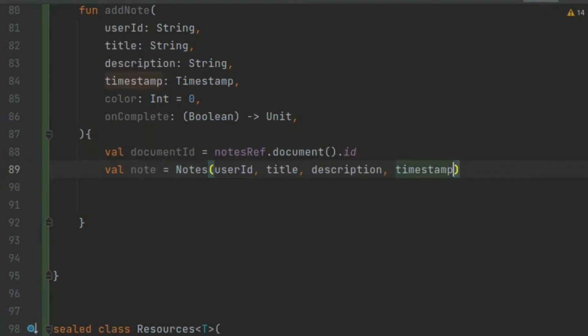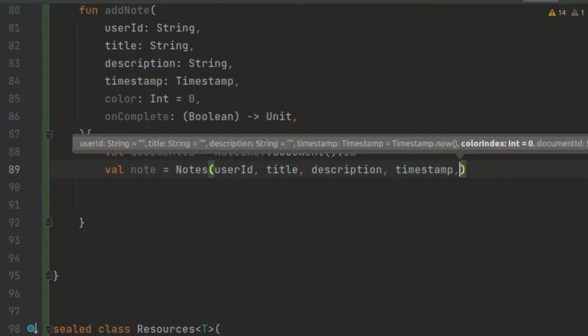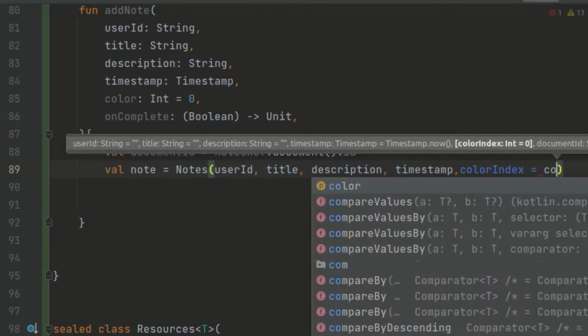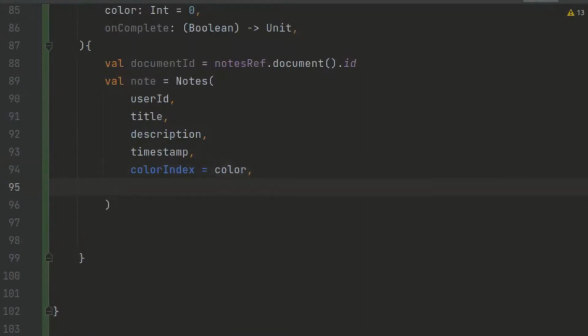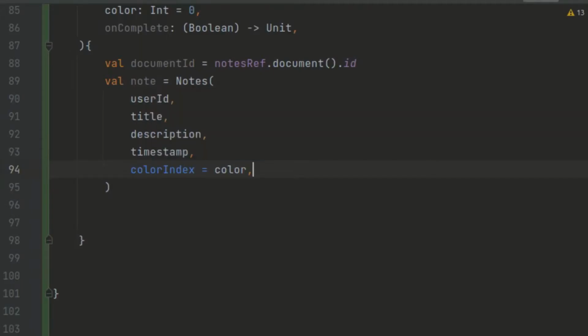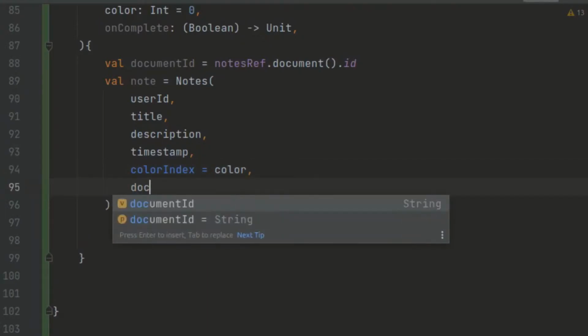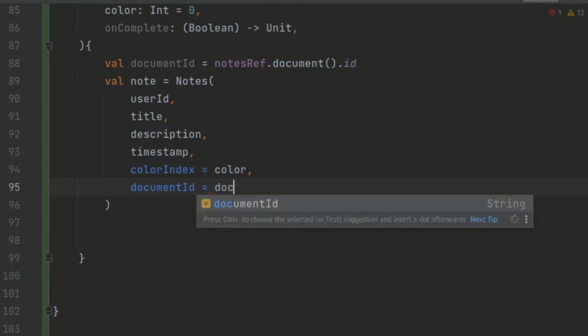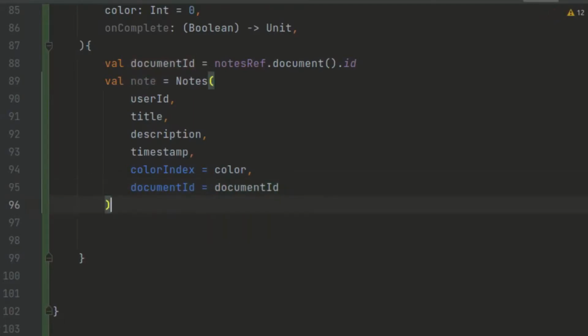And here we can just provide our timestamp, and also we want to define the color. So here we have our node, and we have already defined everything which we want: the user ID, the title, description, timestamp, and the color. And also we have to define the document ID, which is just the document ID which we have generated here.